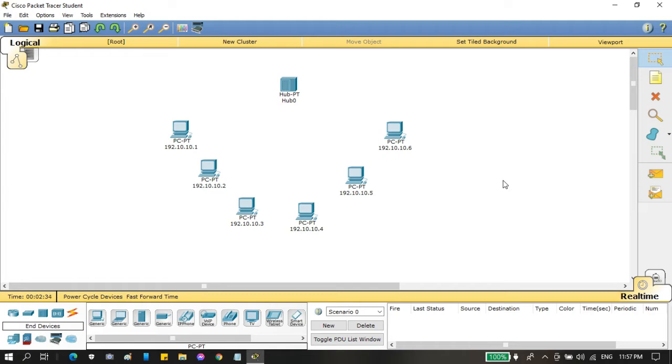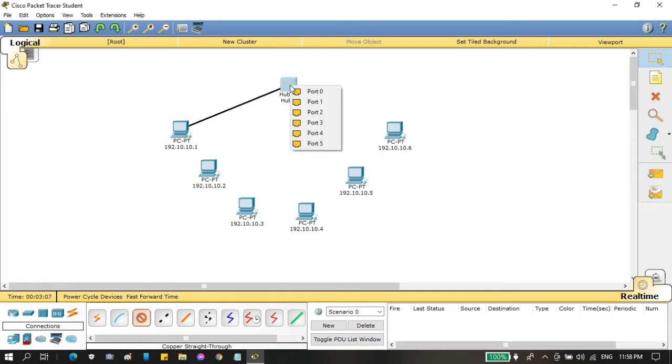Since we now have PCs that have an IP address, we can now connect them to the hub. I'll just rename the hub. So as I said earlier, for two devices that are different, we will use the copper straight through. Pass Ethernet. As you can see, there are 6 ports.